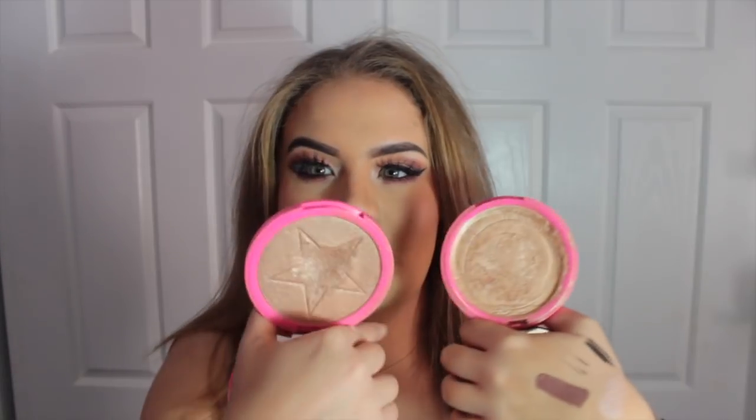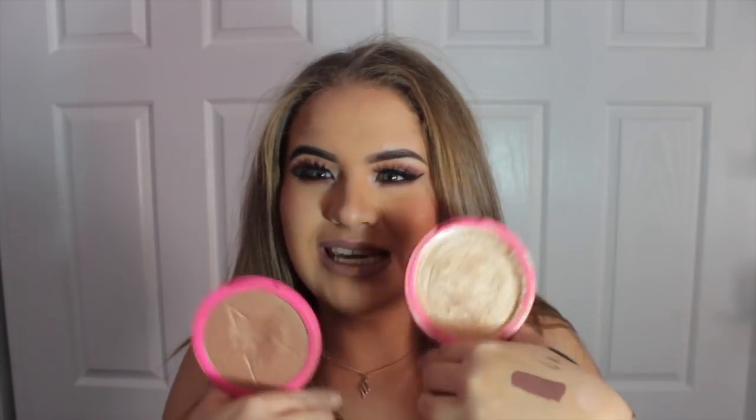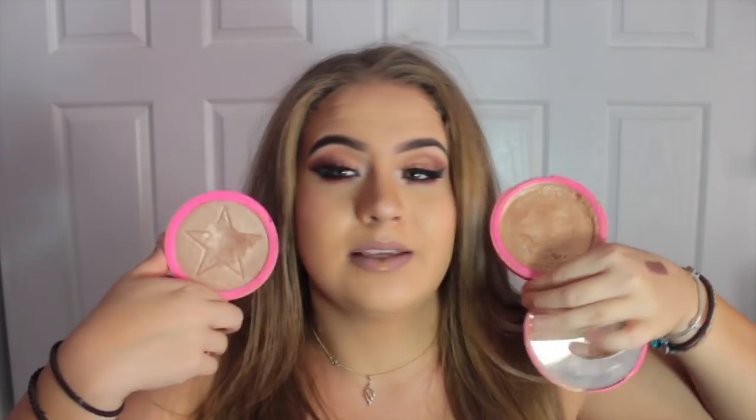So I'll show you my smashed up King Tut, which I put together with rubbing alcohol. So here's King Tut and there's Siberian Gold. As you can see, this one's much more goldy and this one's a lot lighter. I'm obsessed with both of them, but this is the one I'm gravitating towards the most right now just because I am lighter in complexion. But when I have a fake tan on or something like that, I will use King Tut. Any of Jeffree's Skin Frosts are amazing. I'm obsessed with them, so if you're like my skin tone right now, definitely pick up Siberian Gold.